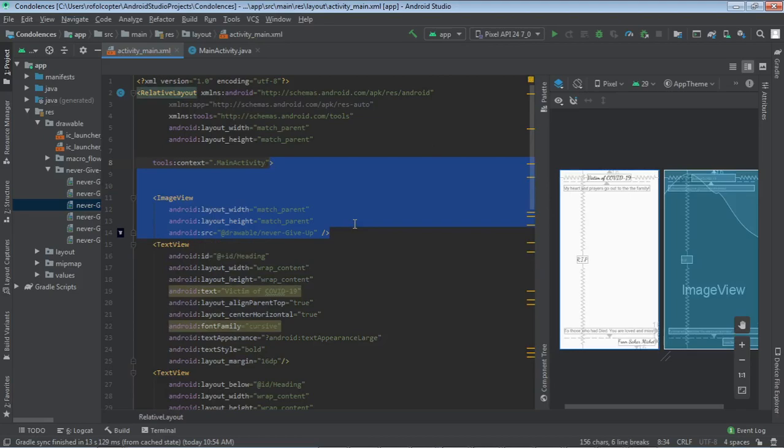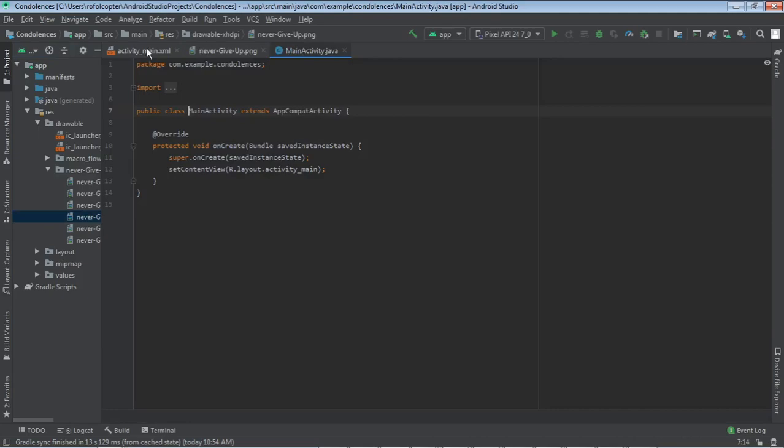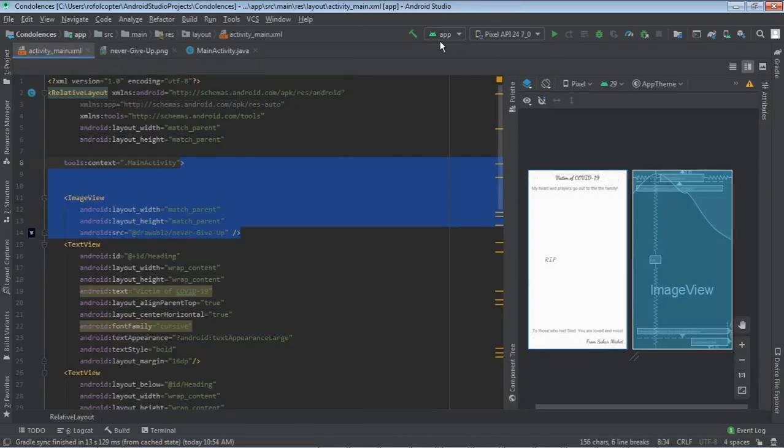But I hope you understand the gist of it, the concept, the reason why you need to know the difference between dots per inch and pixels. This is the image, so if I click it, it should load up. See if I build.